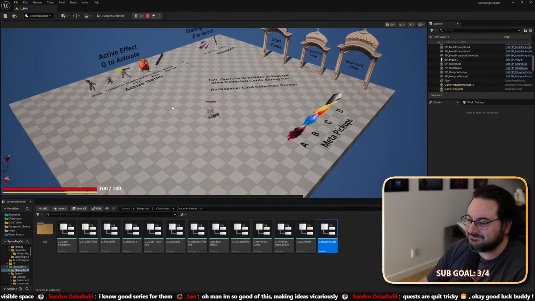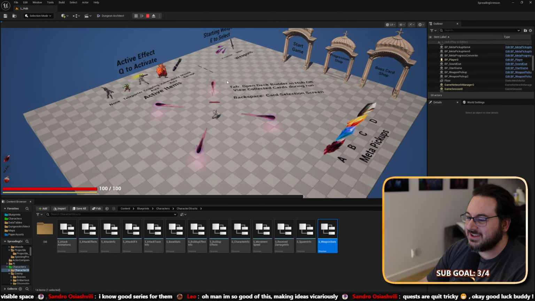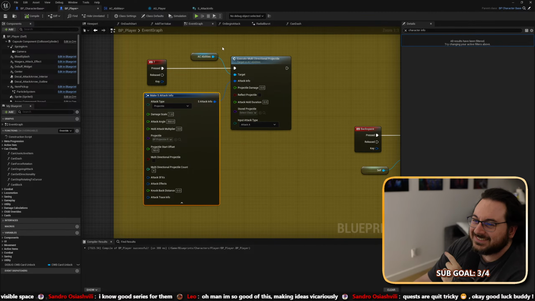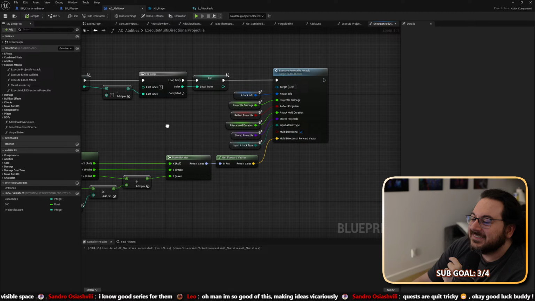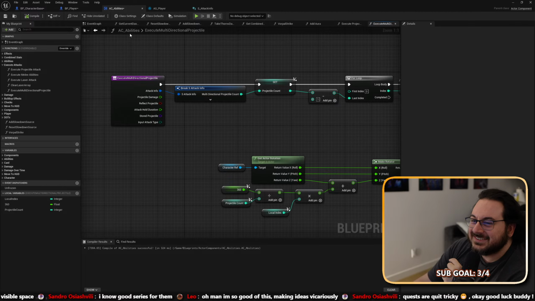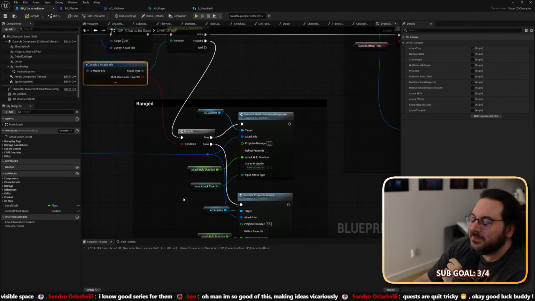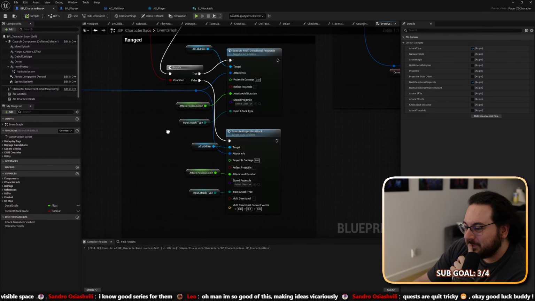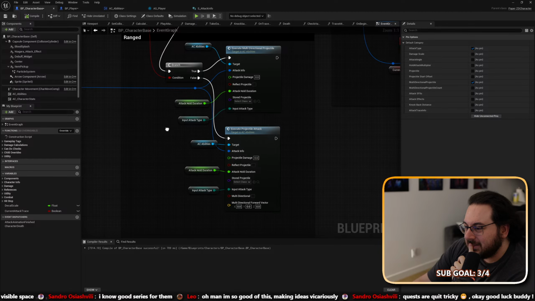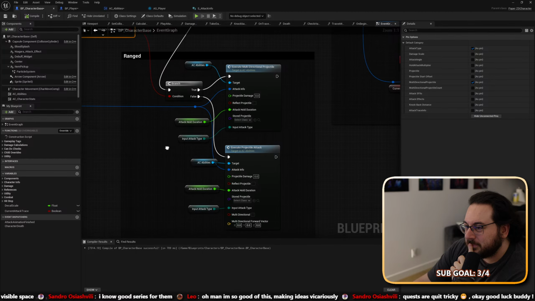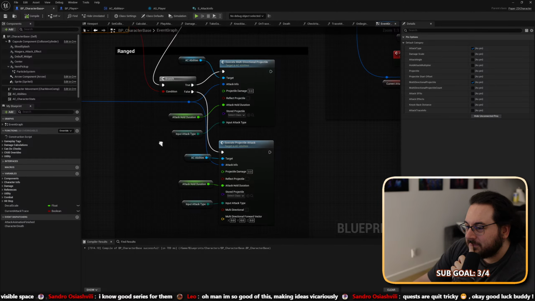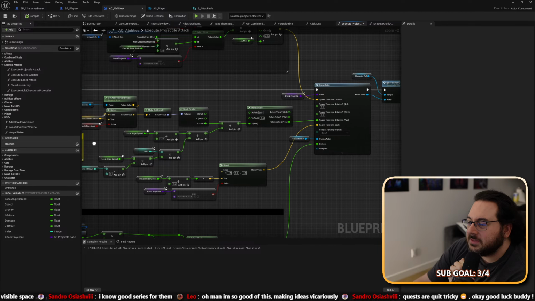Oof. Okay, why is my movement broken? Hold on a second. Why is my movement broken? When I attack, why do things break? I mean, this is all the same. And then this shouldn't be a problem.